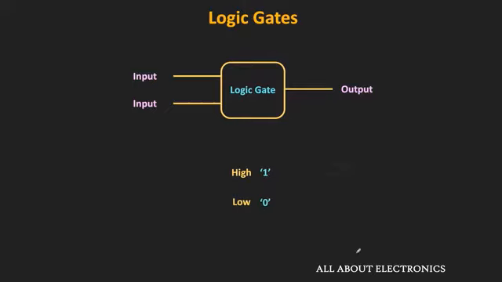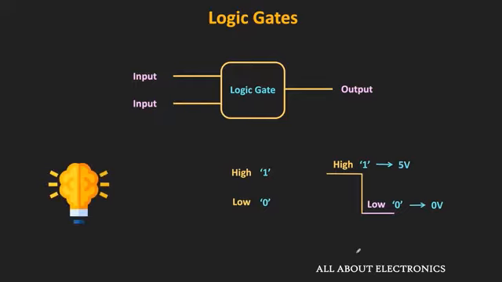Now in reality, these high or low, or the logic 1 or the logic 0, are voltage levels. That means high could be 5 volts while the low could be 0 volts. And the relationship between the input and output of the logic gate is based on a certain logic. For example, for some logic gate, the output could be high or logic 1 when both inputs are high. Or for some other logic gate, the output would be high if any one of the inputs is equal to logic 0. So in a way, these logic gates have the ability to make certain logical decisions.